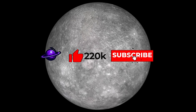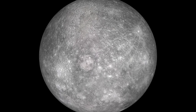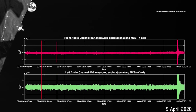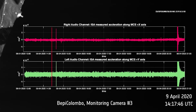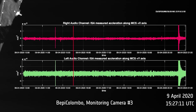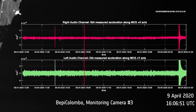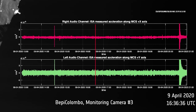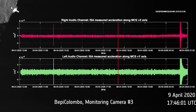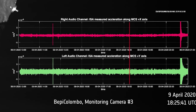BepiColombo's Italian Spring Accelerometer instrument, located on the MPO module, recorded the spacecraft's accelerations as Mercury's gravitational pull tugged on the craft. The ISA also recorded the temperature change BepiColombo experienced as it entered and exited the shadow of Mercury. These measurements are similar to those taken by the ISA in August as the mission performed its second Venus flyby. The BepiColombo team was able to translate the ISA data into an audio file. On the acceleration plots appearing on our screens, we could see the tidal effects of Mercury on the BepiColombo structure and the drop of solar radiation pressure during the transit in the shadow of the planet, and the movement of the center of mass of the spacecraft due to flexing of the large solar arrays, says Carmelo Magnafico of the Italian National Institute for Astrophysics.